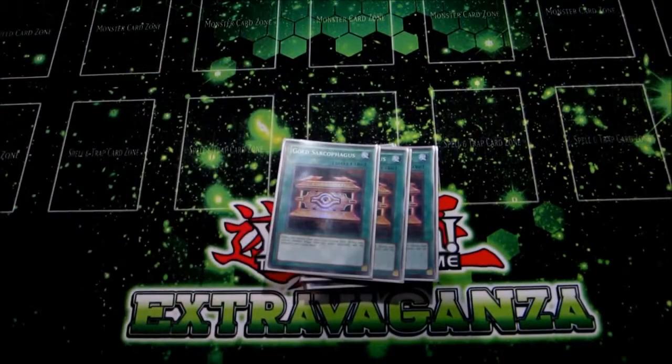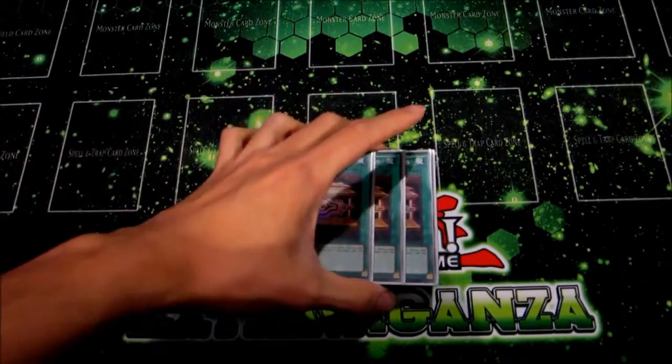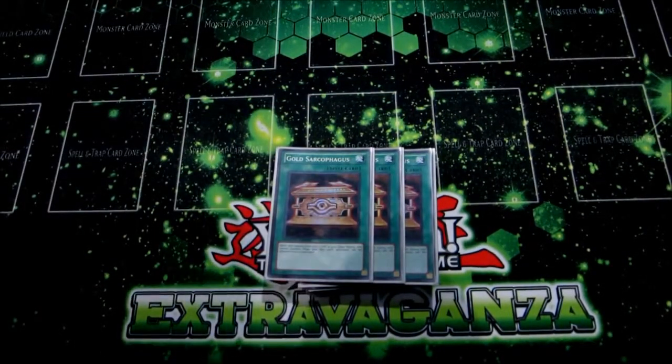Then we have 3 Gold Sarcophagus. So this helps you search for whatever you need again. It does take 2 turns to come on the field or into your hand. But usually you can use it with Morphing Jar, and that would be very helpful, or maybe Needleworm.